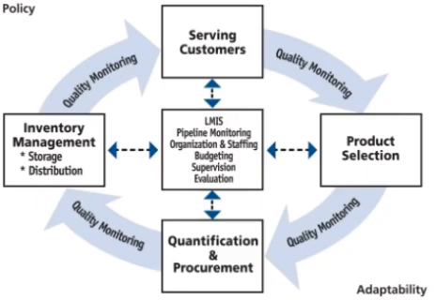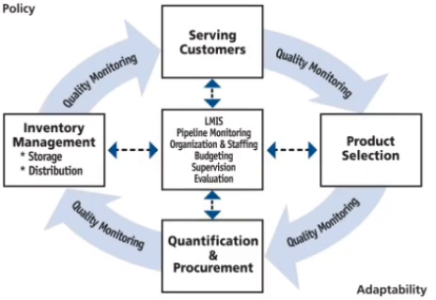As you can see, besides those 4 key elements which are outside, we also have blue arrows connecting customer service to product selection, product selection to quantification, and quantification to inventory management, storage and distribution, as well as to customer service. And in those connections, we have quality monitoring. So quality monitoring is adhered to at each and every stage.